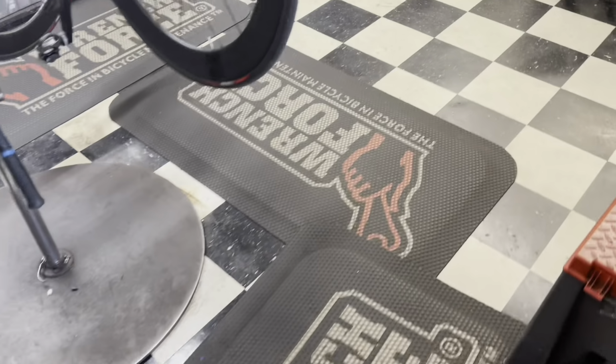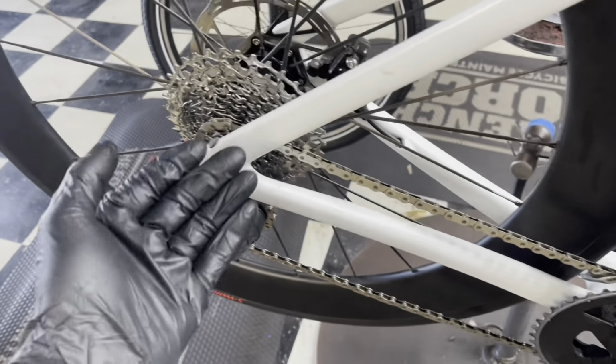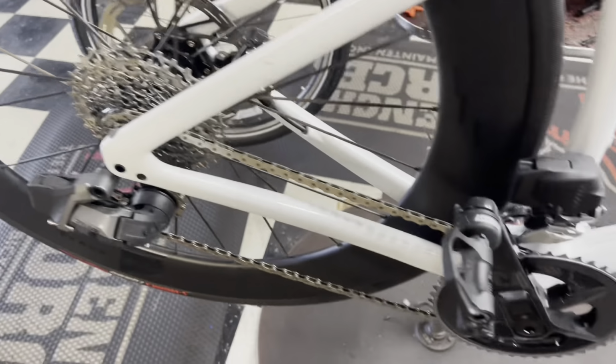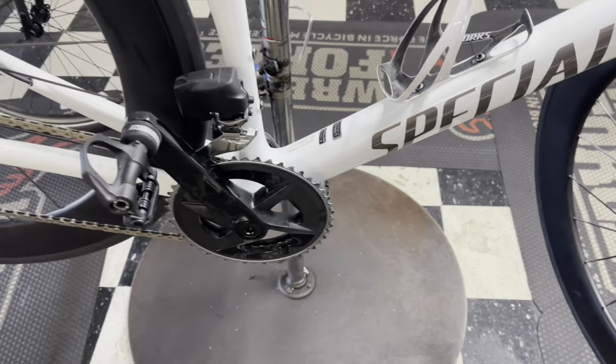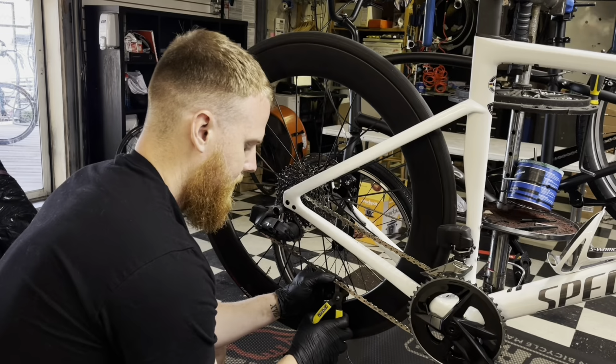So basically this is what our chain looks like right now. I only have one ride on it. This is a different bike, which I'll get into in a second. But we have our chain, which I'm gonna have to clean. And then while the chain's off, I'm gonna clean the cassette as well and give the crank and drivetrain a quick clean too. So give me 1 second and we'll go outside.